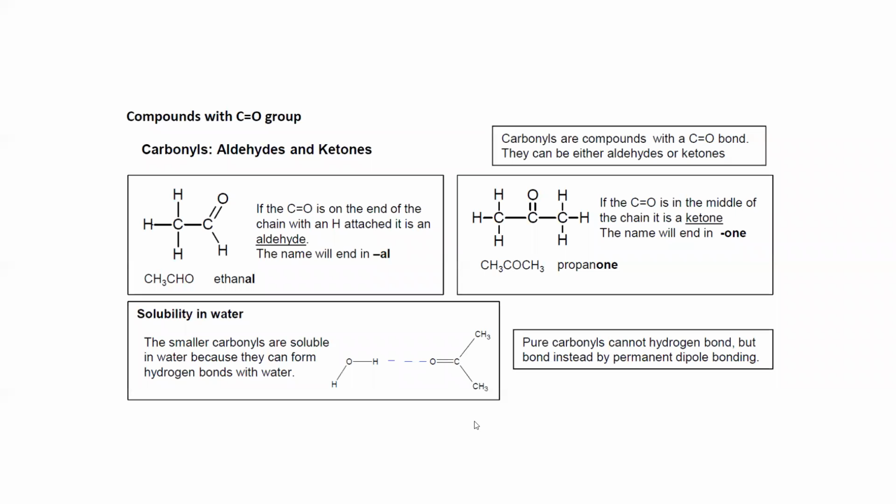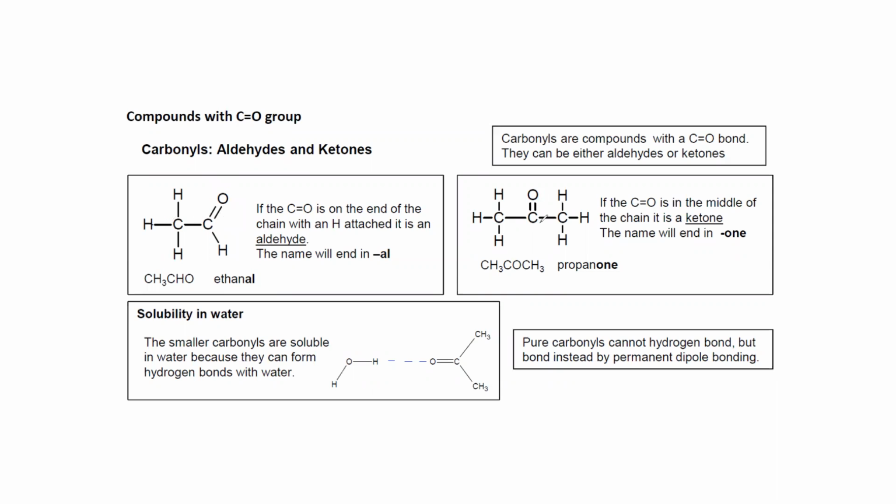So first, we have aldehydes and ketones. We already discussed how to name these compounds. If it's an aldehyde, the name should end in "al", and if a ketone is there, the name should end in "one". As you can see, there are two carbon atoms, that's why it is "eth". Between them, there is a single bond, that's why it is "an". And the functional group is C double bonded with O and H. The aldehyde group is always at the end, which refers to the first carbon. So it is ethanal.